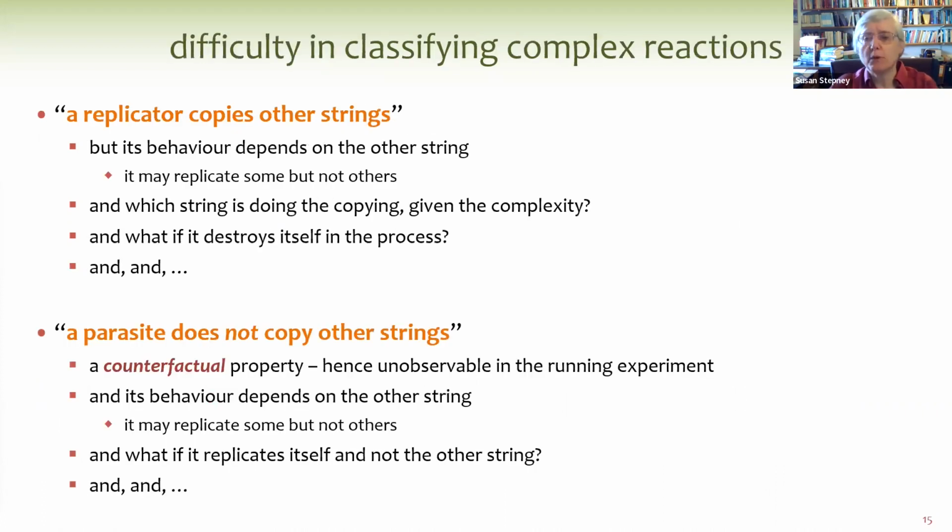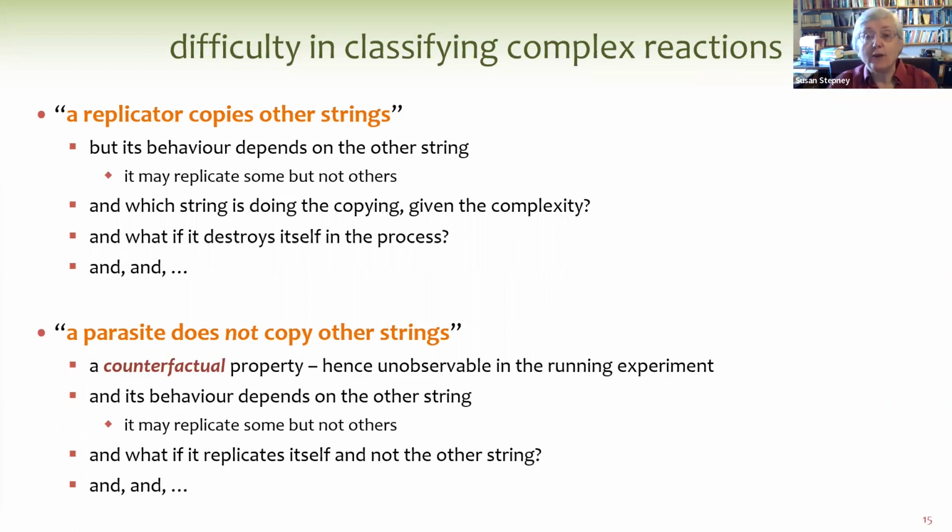While we were doing this, we discovered actually that we thought we'd understood what we were doing to start with, but once evolution stepped in, things got a lot more complicated and we had to start being a lot more careful in how we defined things. And in fact, it was very difficult even to define what we meant by a replicator or what we meant by a parasite. We started off with a replicator copies other strings, it copies the string it binds to. But actually, the behavior of the replicator, as we've seen, depends on what the other string is. Once it's evolved defenses, it will copy nice strings, but is trying not to copy parasitic strings. So it's not just a replicator, it's context dependent.